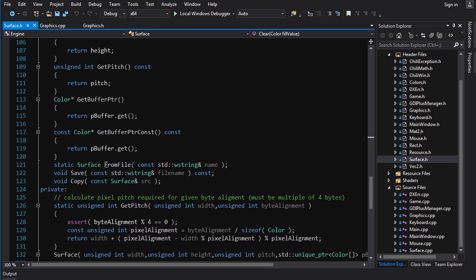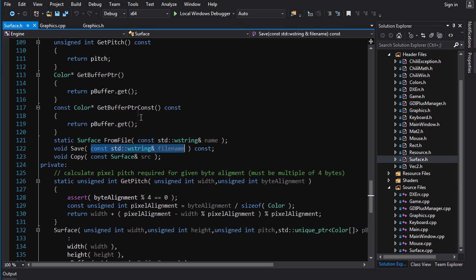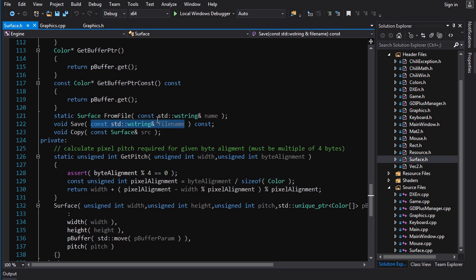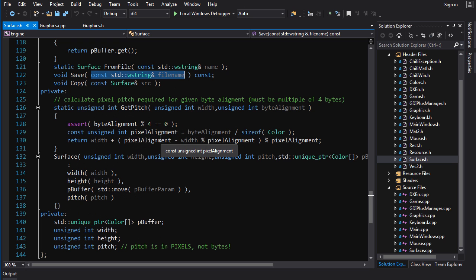And there's two very useful functions here. From file will load a surface and return it by value, and it'll load most kinds of files like PNG, JPEG, bitmap, anything. Save will save a surface to a bitmap file. Only bitmap, not JPEG, not anything else. But yeah, that's surface. It allows us to create images in memory that we can manipulate. We'll use it for when we create texturing and stuff like that. We'll use it to load our textures into system memory. And you can also use it to load sprites or whatever, but we're not going to be doing sprites in this series, I don't think.